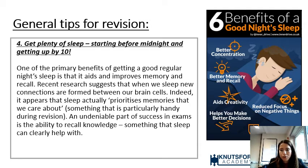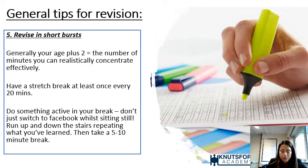Tip four: sleep. This is massively neglected. Getting plenty of sleep is essential — it's the backbone of our ability to function. One primary benefit is that it aids memory and recall. Research suggests that when we sleep, new connections are formed between brain cells, and our brains sort and prioritise memories overnight. Without enough sleep, you'll have worse concentration, poorer memory, more negative emotions, and a weakened immune system.